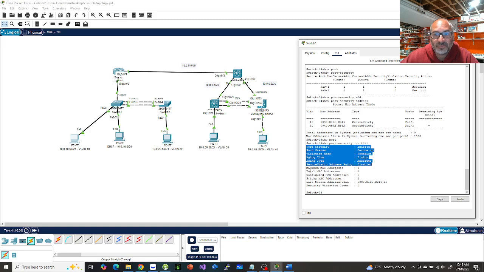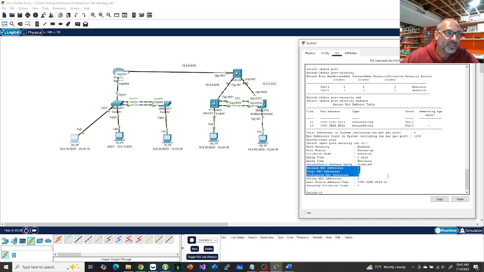Maximum MAC addresses is 1. Total MAC addresses is 1. Configured MAC address is 0, meaning we didn't configure the MAC address hard-coded. We left it as sticky. That's why I have 1 sticky MAC address. Last source address VLAN is this. Security violation count is 0. So that's another show output that you can do.